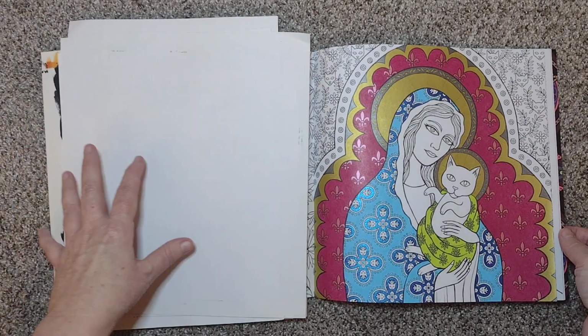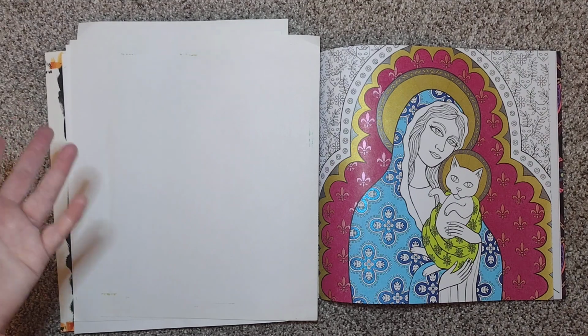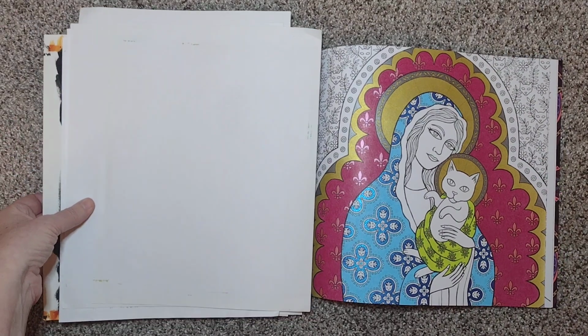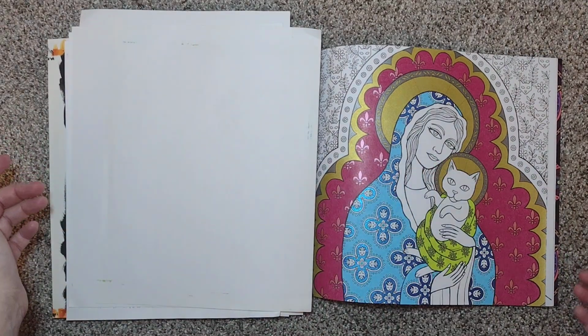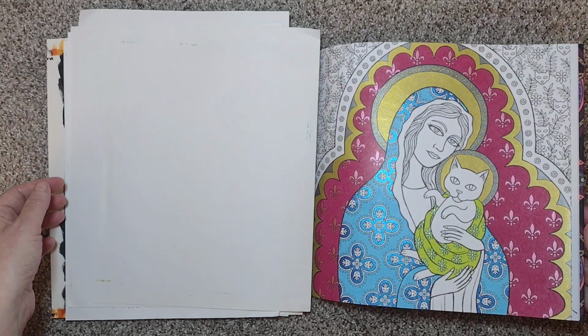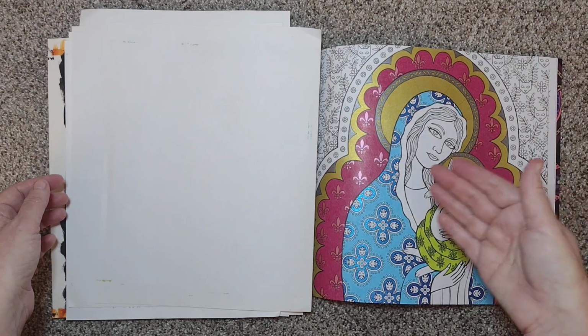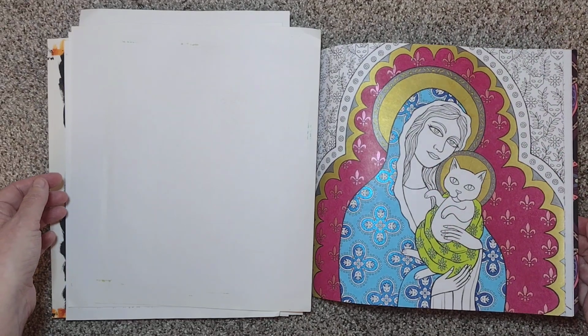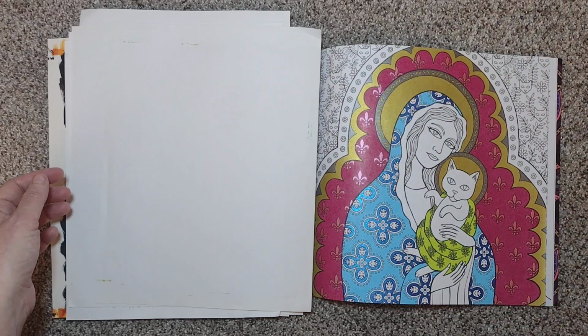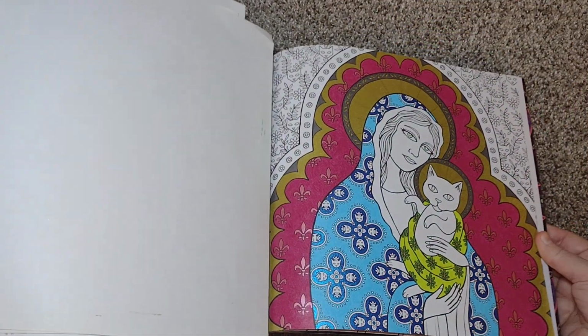And here's another whip, same premise. I just fell in love with this book and I had to start two immediately. That often happens. Like I'll start two in a book for some reason, so I can flip back and forth. And this is based on Madonna and Child. It's Madonna and Cat, I guess. Or Cat Lady and Cat. Whatever you want to say. And again, this was just one color coloring. It's also got shiny stuff on it.